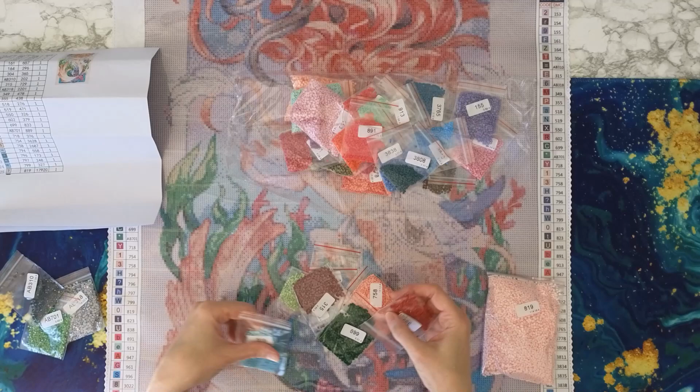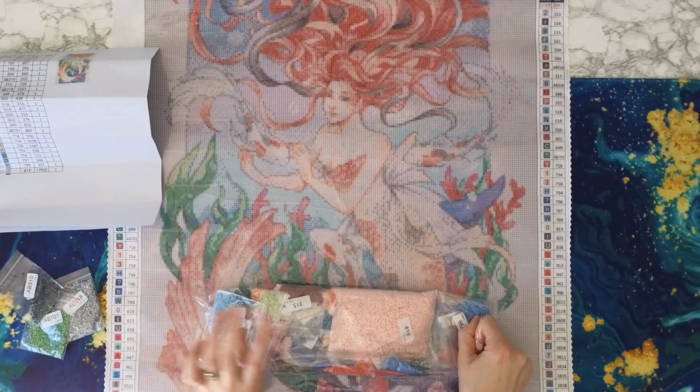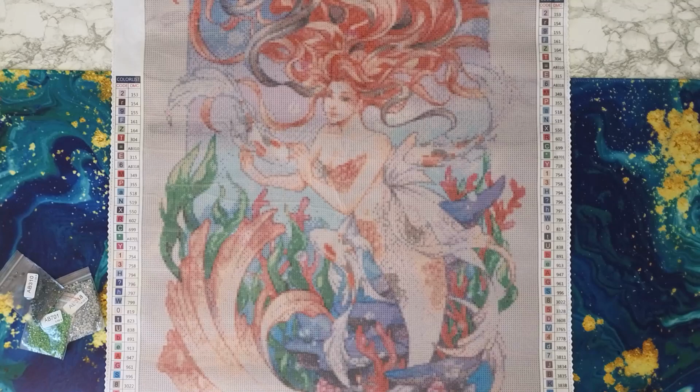Okay. Put all these back. We're going to look at the ABs, and then we're also going to look at the additional ABs that were charted. Okay. Sorry, crinkle sound. Oh, this diamond painting, y'all. This diamond painting is so pretty. Okay. Let's see.